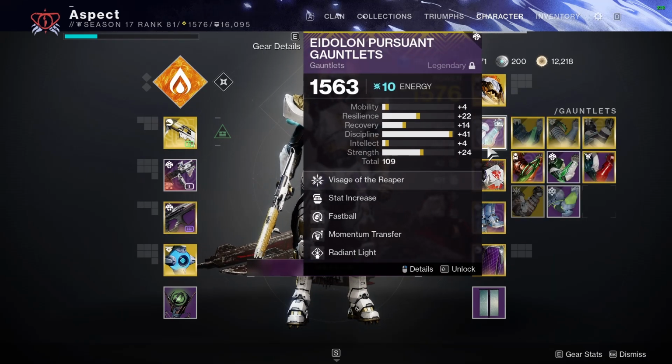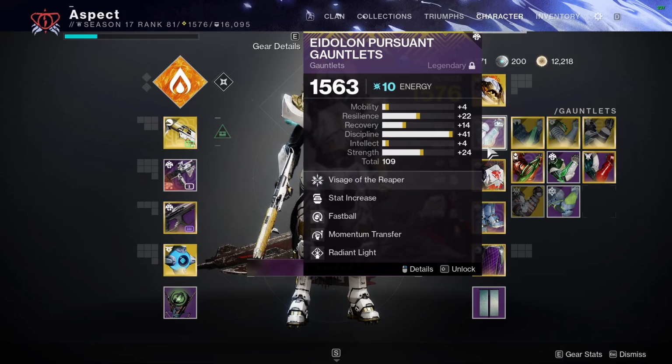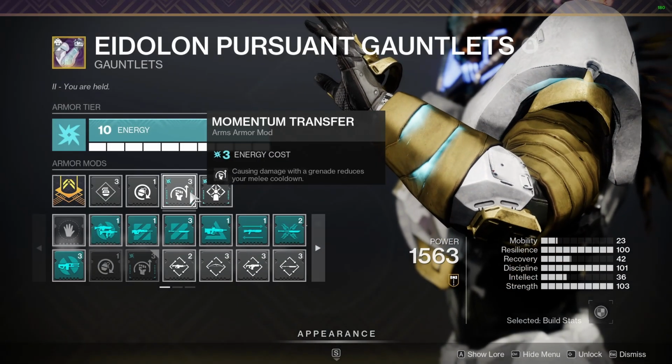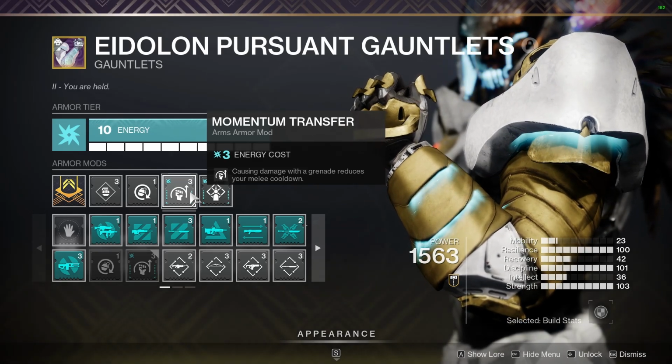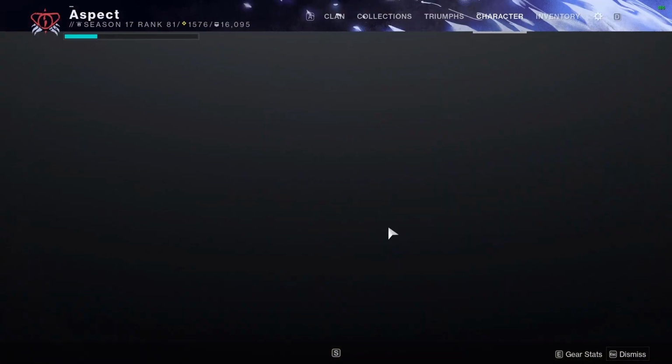I have Radiant Light because stats. I'm a fanatic for stats, and I love triple 100, so I've got that in there. You don't have to have that in there either. You use whatever you want, but it is nice. Plus, Momentum Transfer is nice for backup hammers. If I somehow throw my baby hammer off the map, I could use a grenade to get it back a little bit faster, which is good.